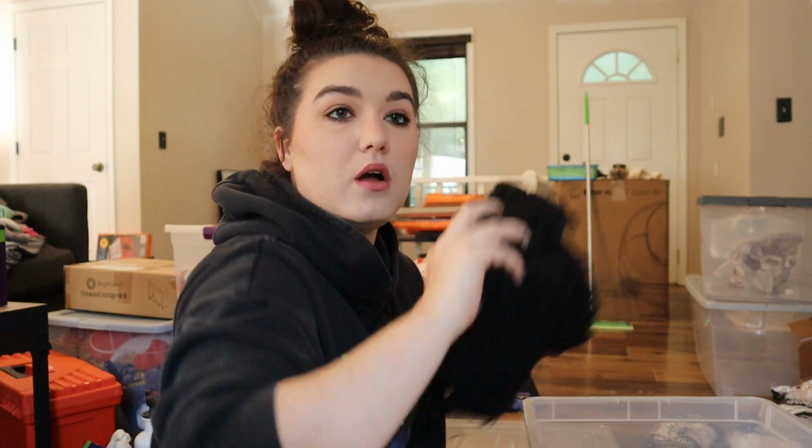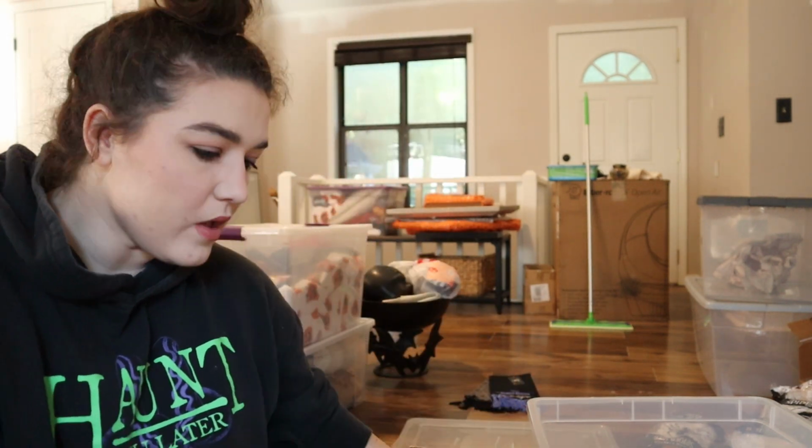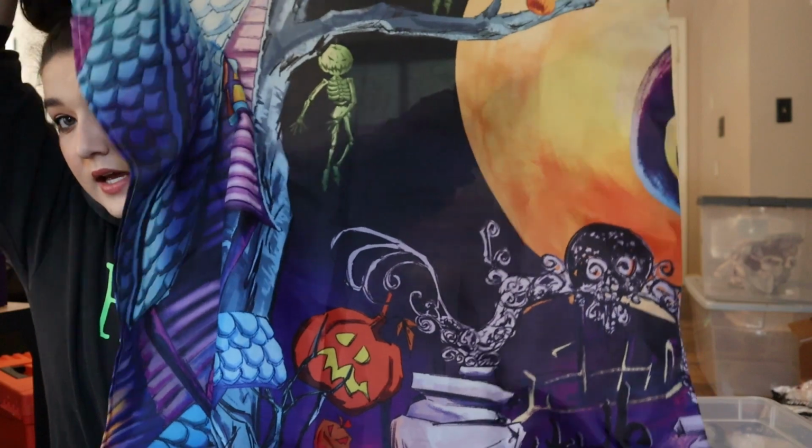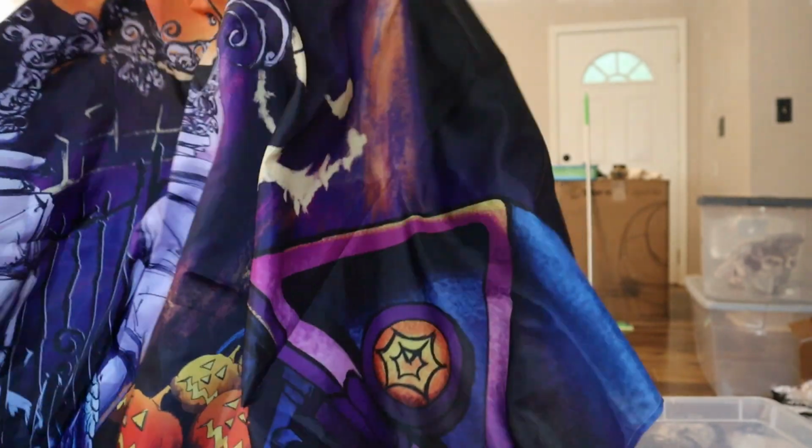More creepy cloth. All right, so this, I need to find a use for this year. In our last house, the pantry and laundry room were combined, and it didn't have a door. It just had a rod where you could put a shower curtain or curtains or something to cover it. And so for that, I got this sick Nightmare Before Christmas, well, it is Halloween Town also, right? Yeah. And it's super colorful. It's got the fountain on it and pumpkins and City Hall. And it is just so pretty. It's got the moon and the curly mountain.